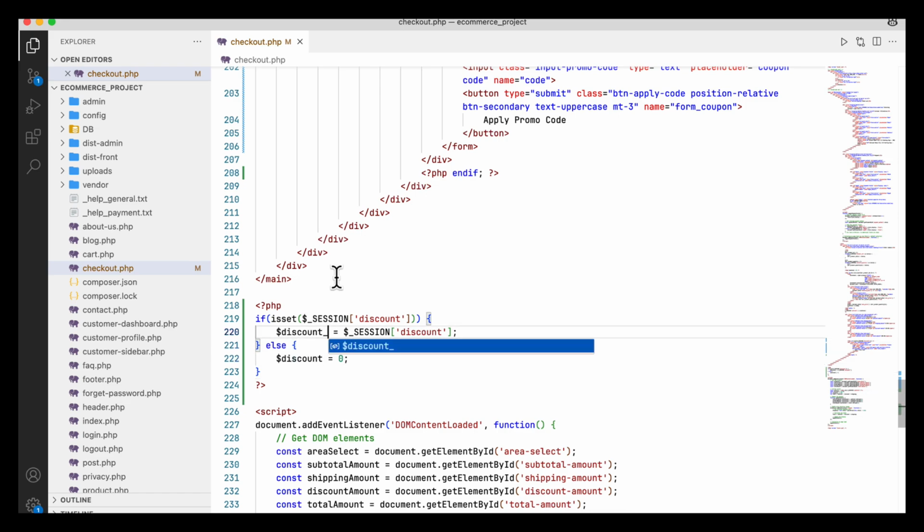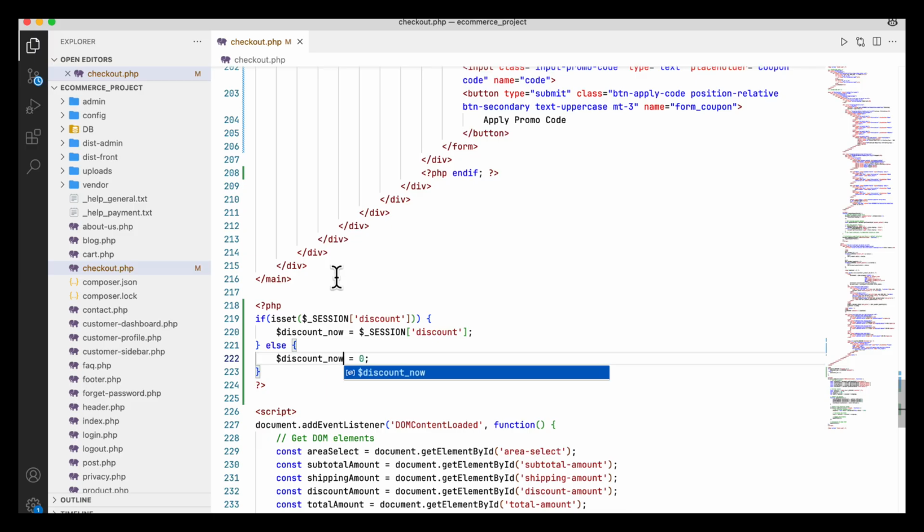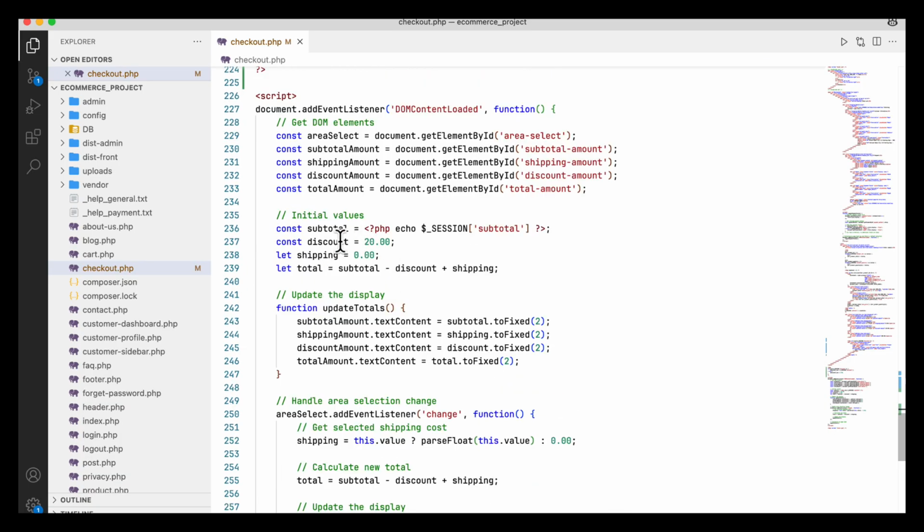So here I write discount now equal to this, otherwise the discount will be for example 0.00 you can put here. If you write the discount here in the bottom, you see here discount is 20, but actually the discount that I am going to give, that will be the actual discount in my case.